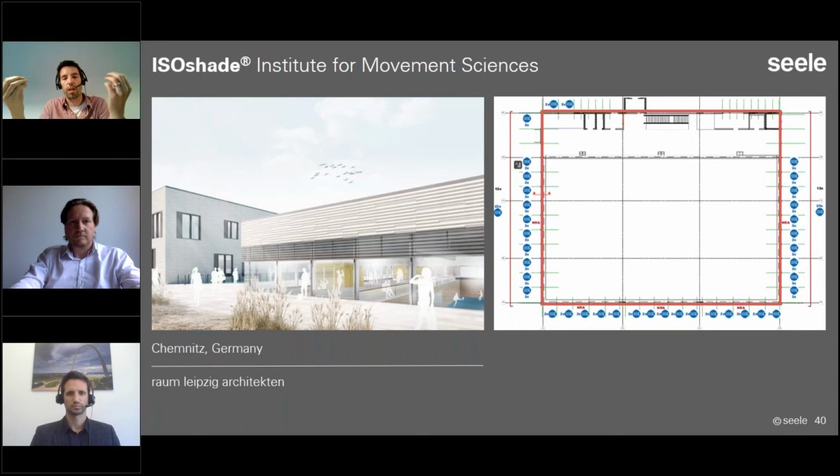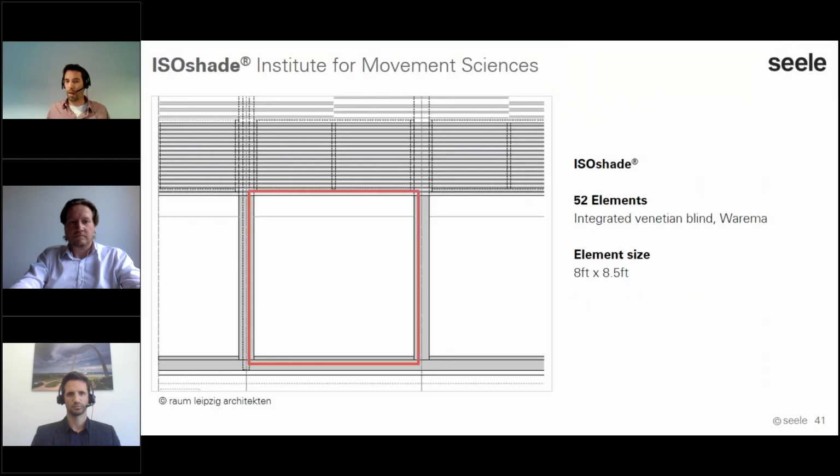So internal sun shading was not an option. External sun shading, on the other hand, does not always work, like we just heard. If the wind is too strong or we have some heavy snowy days, you cannot use external sun shading, but you need it if there is some top place in the hall. So the only solution was to go for some integrated sun shading, and we are starting with the design right now and going to fabricate it end of summer.